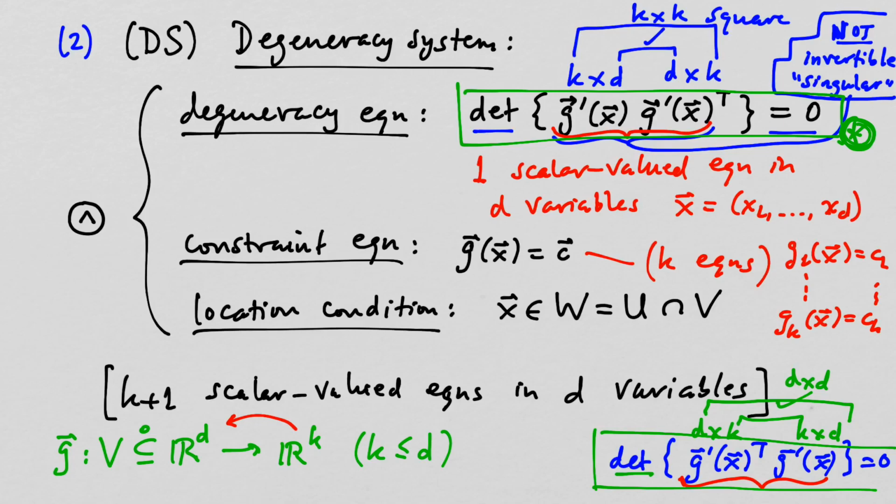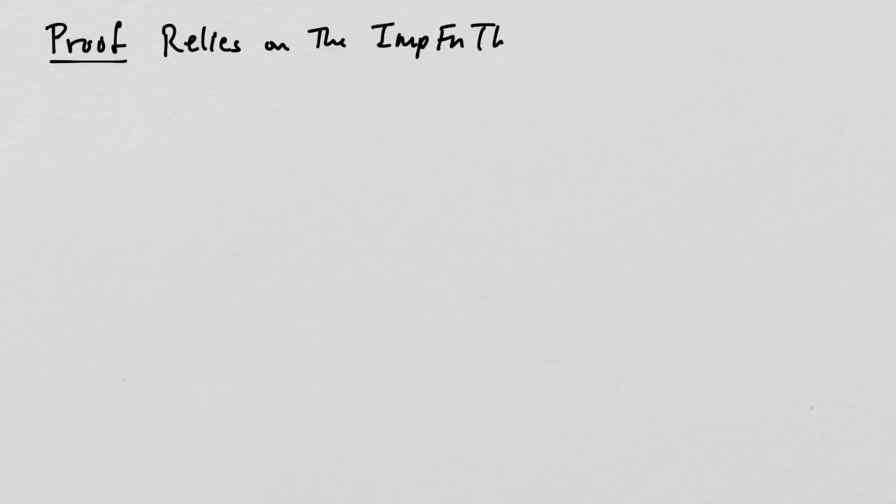Okay, so anyway, that's the full statement of the theorem, and now we want to get into the details of the proof. All right, the proof relies heavily on the intermediate value, I'm sorry, not the intermediate, the implicit function theorem. The implicit function theorem, okay? So let me explain how this is going to work.